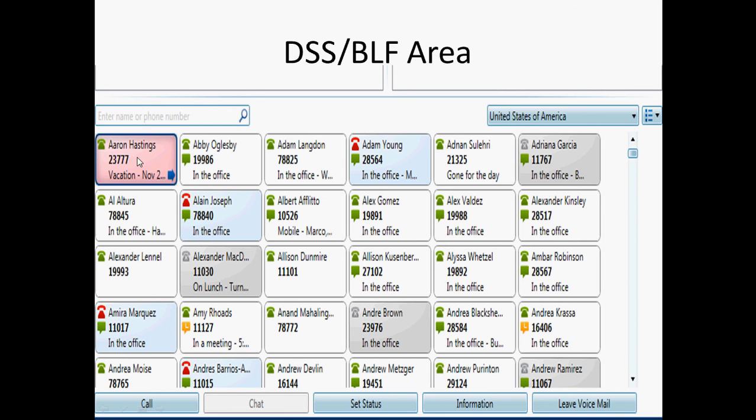The colors also indicate something. When it's this pinkish color, it means they're in a do not disturb type status. Either they've put their MiCollab client, in this case, into a status where they're gone for the day and they have their calls going to voicemail, which turns it yellow, or if they're in do not disturb, it turns it pink. The lighter blue, greenish blue, I guess, indicates that they're on the phone, and then if it's white, they're available.